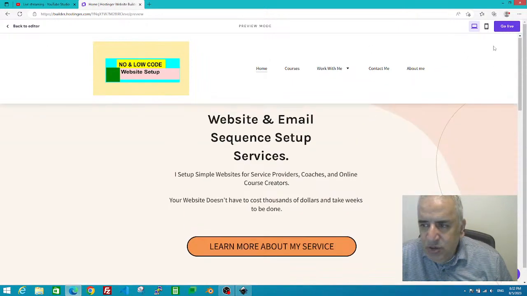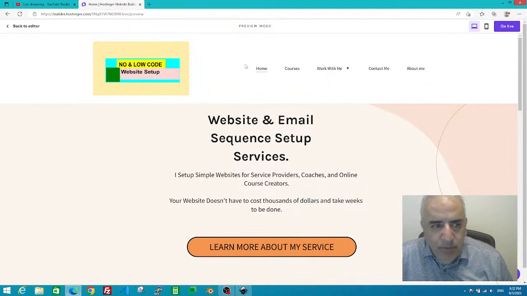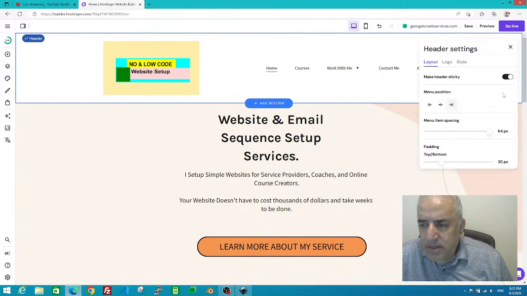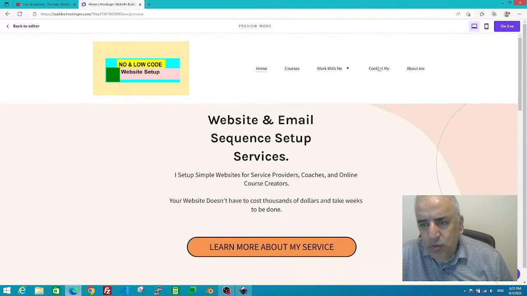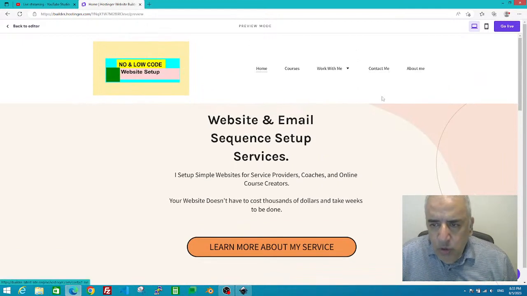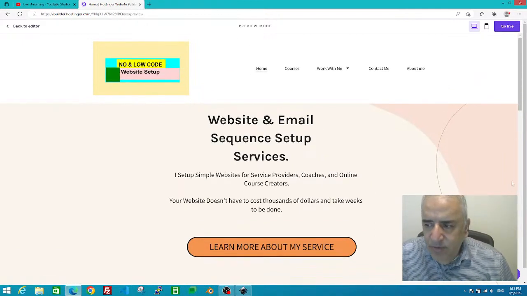And if you change it to remove the sticky option, let me see. Let's say we remove the sticky option, it's going to move with the page, I think. Let me see. Yeah, so it will move with the page. Okay, so I prefer to keep it sticky this way. Even if you scroll the pages, you can see the navigation links here.